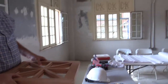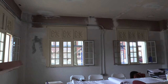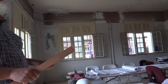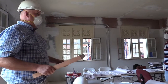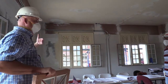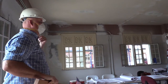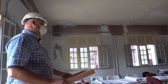Those sashes have actual windows in them. Are they just covered up now, or are we going to clean them off? Yeah, so we're going to take the paint off. All the glass has been painted. We'll scrape off all that paint, so we'll let the light back through it. Each one of these windows will then get a storm window. So basically just another sheet of glass that's got low E coating on it that goes on the outside that protects it and reflects the heat from the sun, and also it helps with the sound.